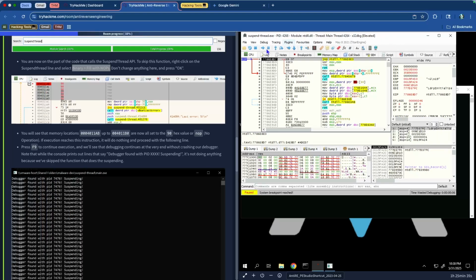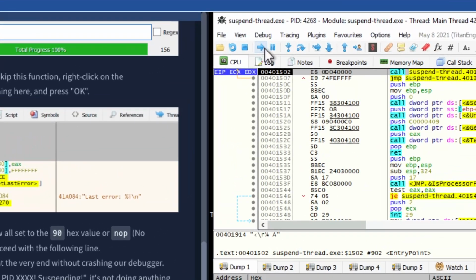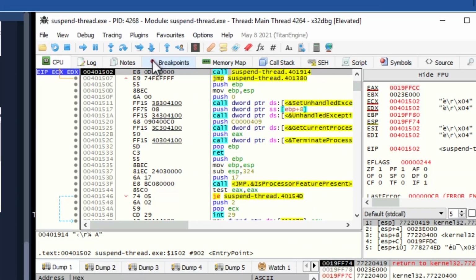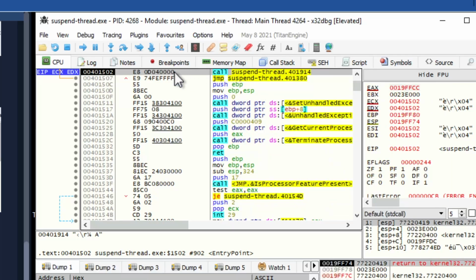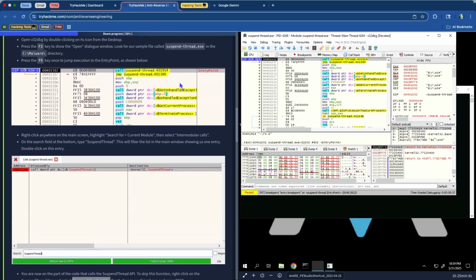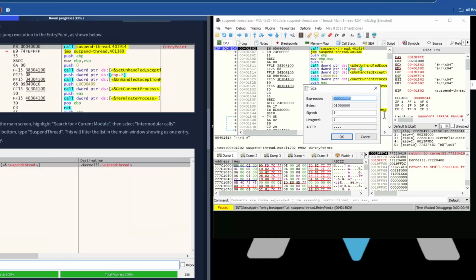Now F9 is basically another way of saying we'll press this run button right here, and then you can also press step into to get to the next element. So if I press run, it'll run, and that's the equivalent of doing F9. This is the button that I ran. Because I'm using a virtual machine, I feel like F9 might not work, so I just pressed this run button. It'll go to the first spot right here, this piece where you actually see suspend thread. And this is the piece that we're trying to fill with the NOPs. So click on this, and automatically I can just do binary, fill with NOPs, and that's it.